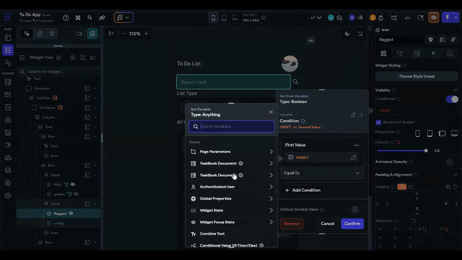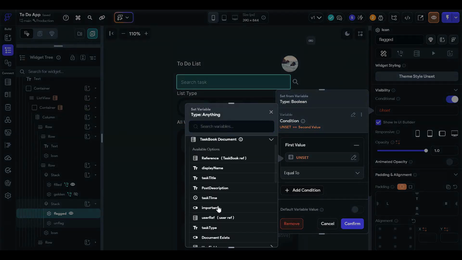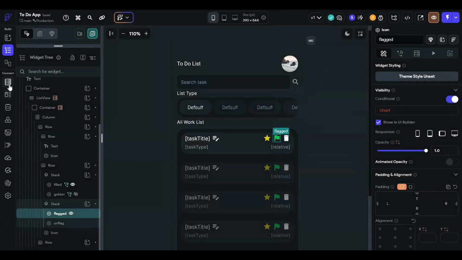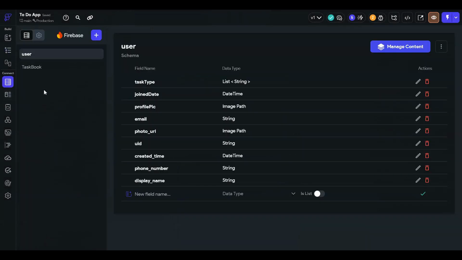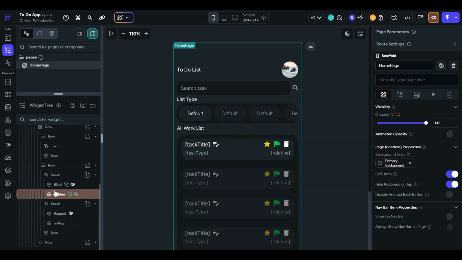From the task book we should already have the flag variable, but we don't have a flag variable. Now we have to set up the flag button. Make the flag conditional.